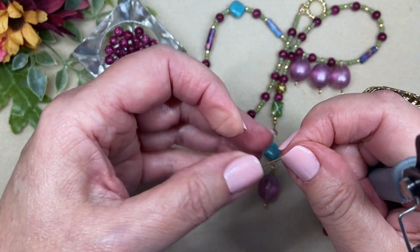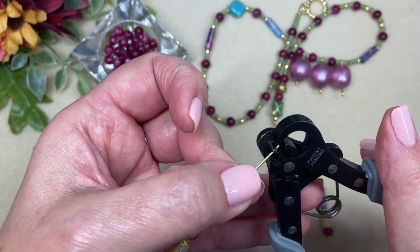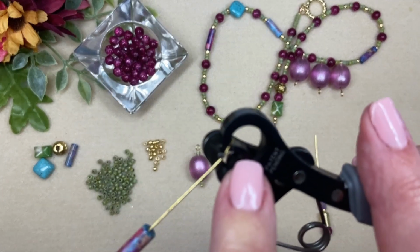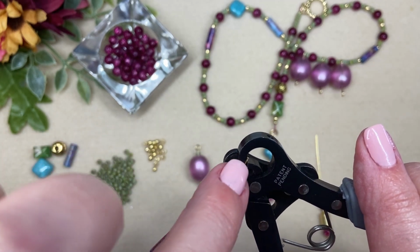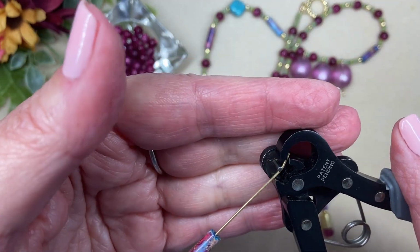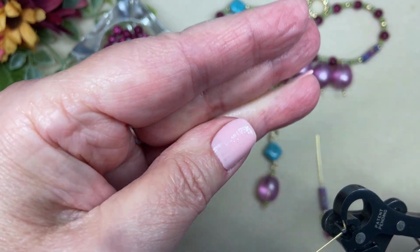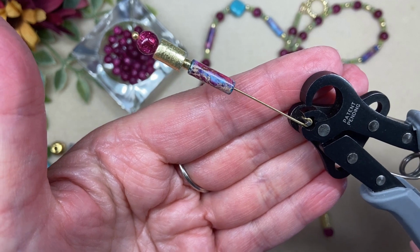And so I am going to do this super simple. I am just going to put the end of the head pin in the one-step looper, just so that the wire is just slightly past the back jaw of the plier. This tool will make a clean, fresh cut and wrap the wire around that mandrel all in one step, and I don't have to measure anything. Let me just change my grip a little bit. So I'm just going to close the tool. It just made that little cut. I don't even know where it went. There it is. And continue closing.